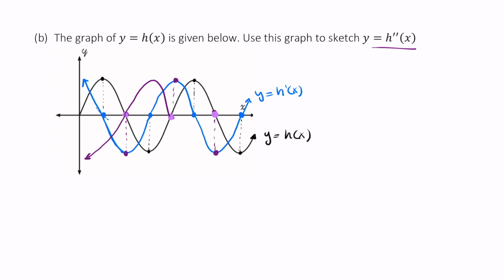Now the slope of the first derivative here is negative. And so it's a bit negative, gets more negative, then less negative, and less negative as it approaches 0. So let's try to mimic that. We're kind of negative here. We're getting more negative, and we're coming back and being less negative. And now for this last spot, the first derivative has a positive slope. It starts off a little bit positive and gets more and more positive as we go on. So we're just a little bit above the x-axis, and we're going further above the x-axis, becoming more positive as we go on. And this is y equals h double prime of x.